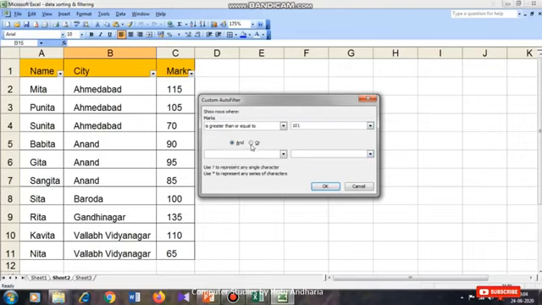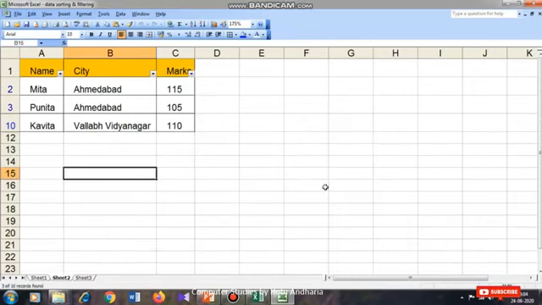And don't make it or here, just let it remain and, and less than or equal to 120. I hope this much is clear. This is known as a custom filter. So the result is there in front of you. Like this you can define a custom range also.